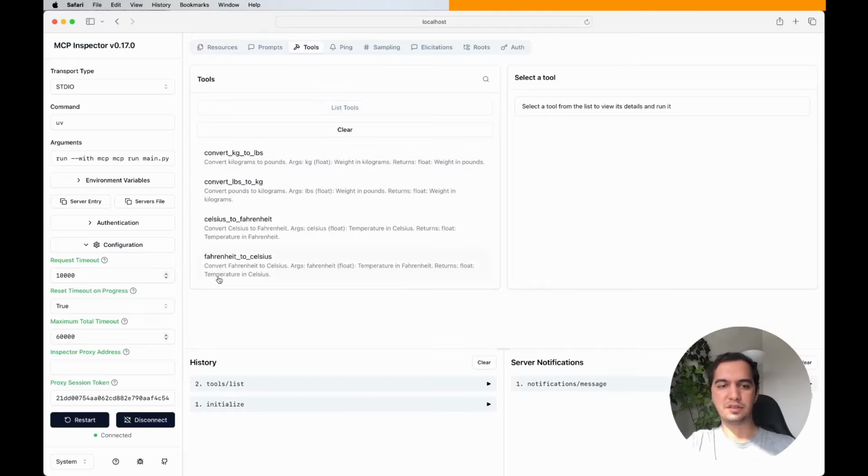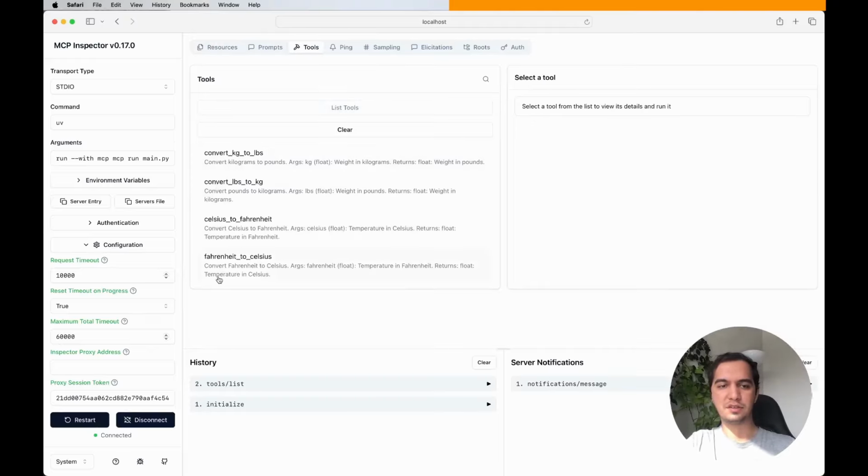Now we can easily use this MCP server for our AI agents. Okay, now as the last step, I'm gonna show you how to give your MCP tool to VS Code GitHub Copilot. So in order to do so, you can easily go to Add MCP servers in your VS Code. You can press Command-Shift-P or Control-Shift-P and just type in add server. You see, we have MCP add server.